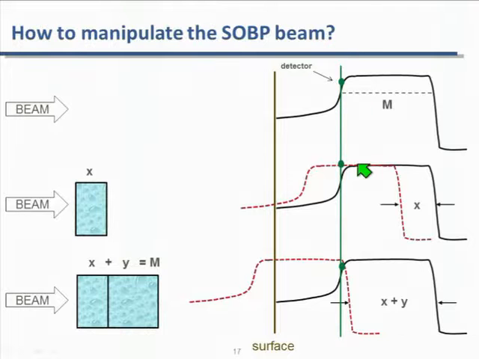You have output over here. You have a signal here that should match this signal here, and this way you know if you delivered that beam or not. You don't have to do more than 3 points to characterize that. And every SWP delivery with a certain range of modulation will give you different detector readings.